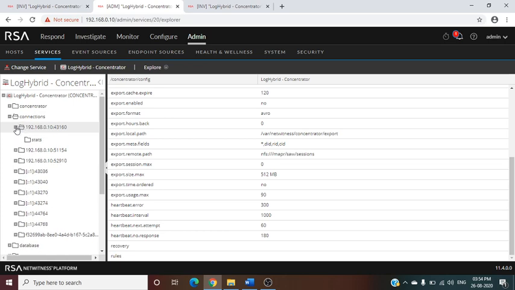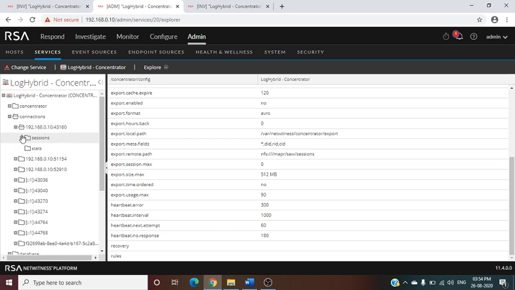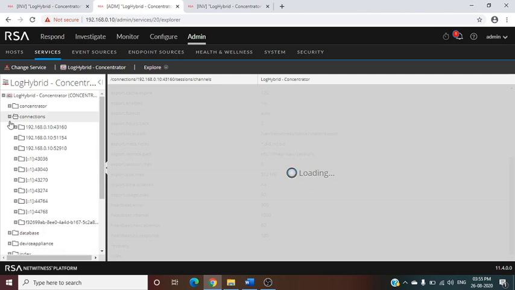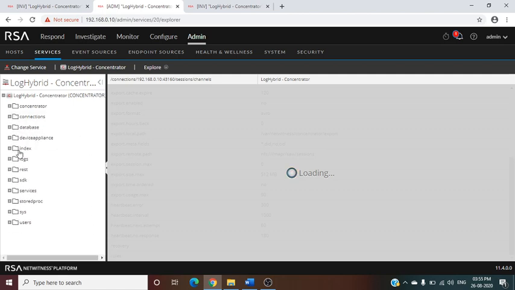This is a big configuration tree, and each tree has multiple subtrees. You can go and explore these values. As of now I will not explain each and everything because it will be very time-consuming. Overall, any kind of configuration changes we can do from here.